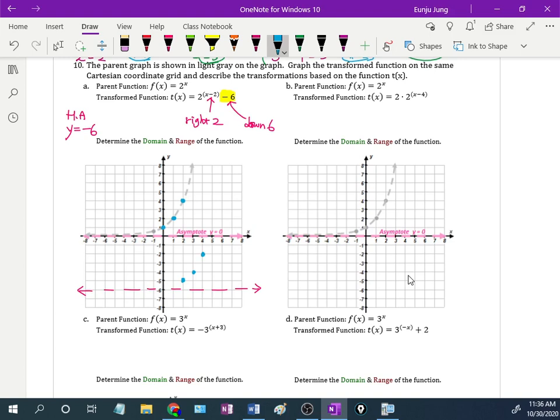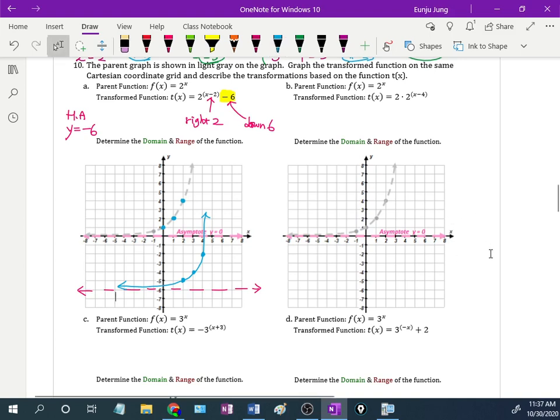So you're moving all the points by using the same rule. Right 2, down 6. And then connect the dots with a nice and smooth curve, that direction, and then you can complete the graph, okay? My other parts of the graph may not be exact, but I'm using 3 reference points which are exactly on the corner of the grid, okay? So those are reference points. That's how we graph it.